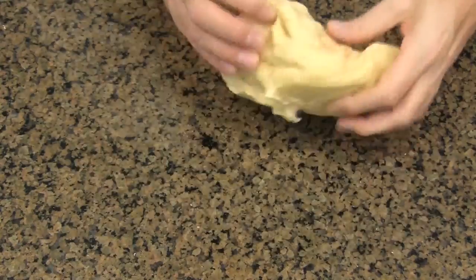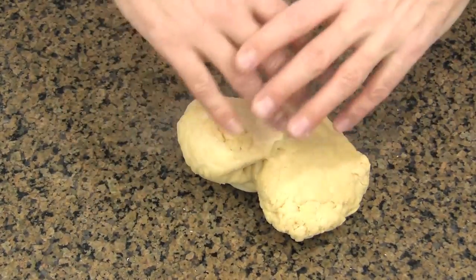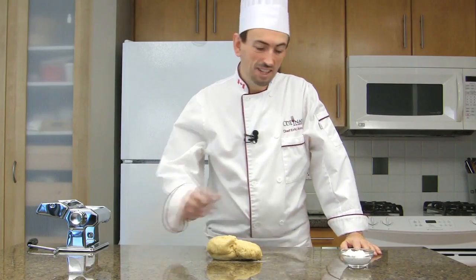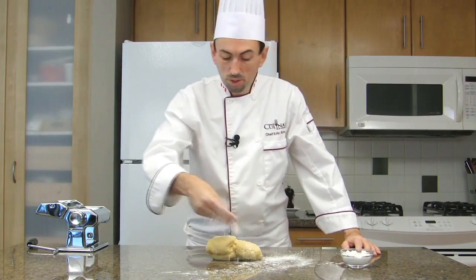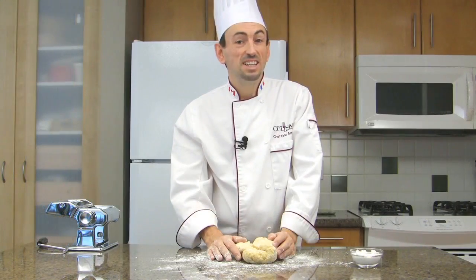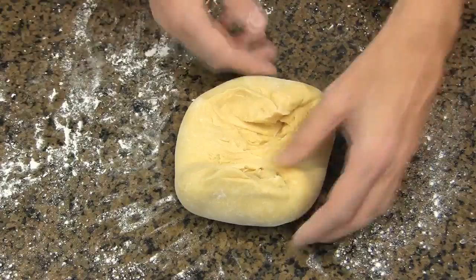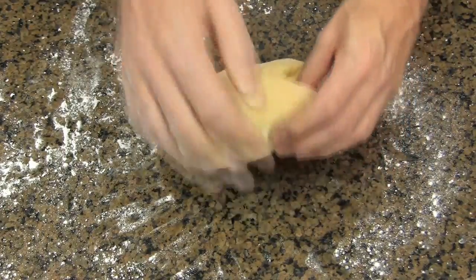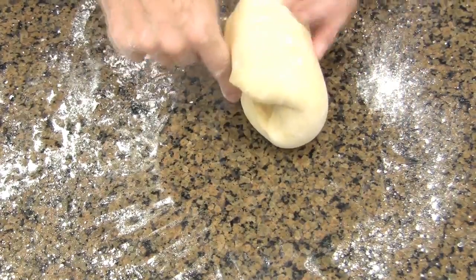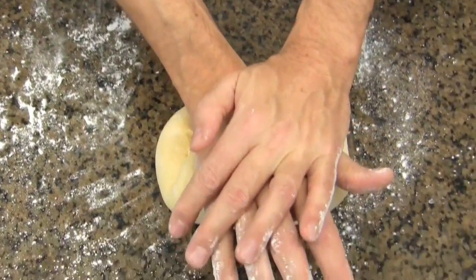Okay? So now we need to knead the dough in order to make it smooth. Add a little bit of flour on your working station and on your dough. Then knead the dough. To knead the dough, it takes 3 steps. Step 1, fold edge to edge. Then press down to the center of the mass.